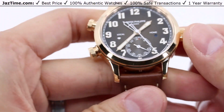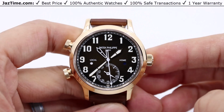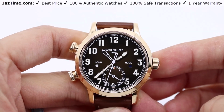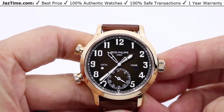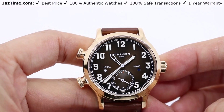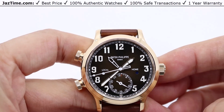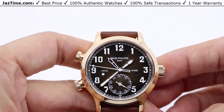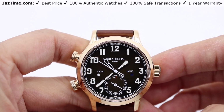Now for what I think about this watch, the Calatrava collection of watches is made up mostly of dress watches. But we can see that there's more to this watch line than just dress watches. The look of this Pilot watch, it's a travel time, it has a lot more bolder lines than the other regular Calatravas. And the watch is really pleasing to the eye. It works really well as an everyday wear watch. It's easy to read, it's an automatic, it has a date function. Those are things I'd be looking for in an everyday wear watch.